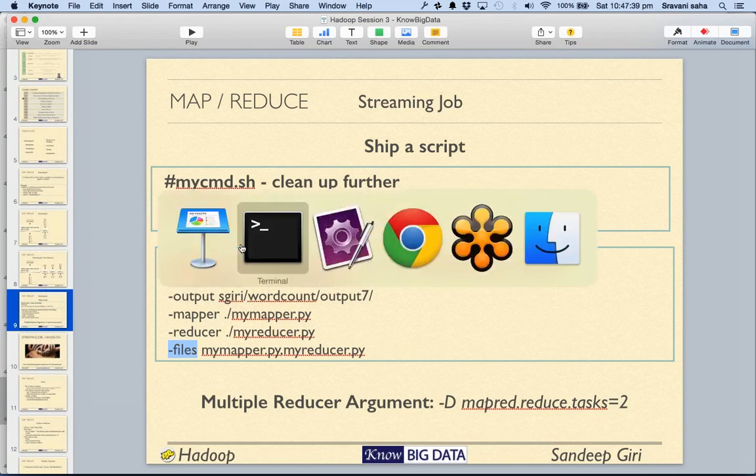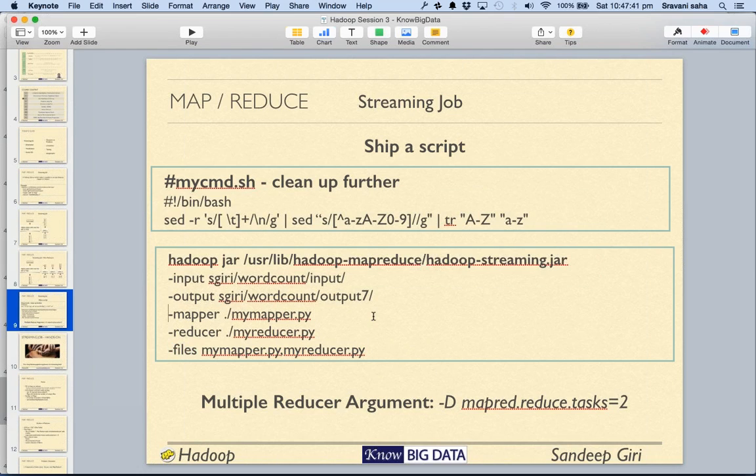Now, whenever you are giving a program which does not exist on all the nodes, you need to ship it. The way you ship it is by providing an argument called -file or -files. This way Hadoop will take whatever files you are providing and copy them to every node where the mapper is going to run, and it will execute it then and there.